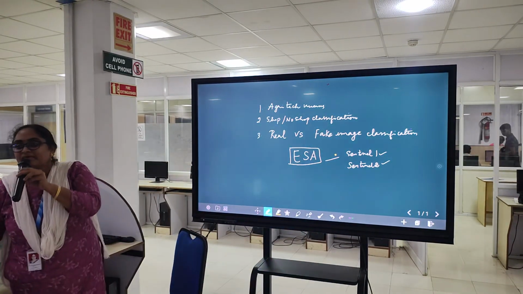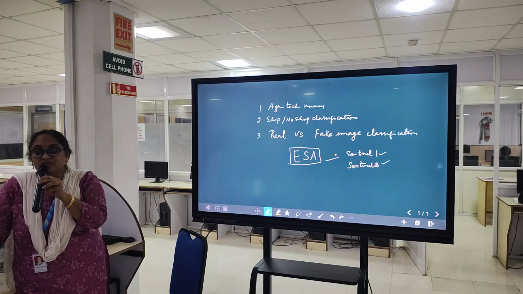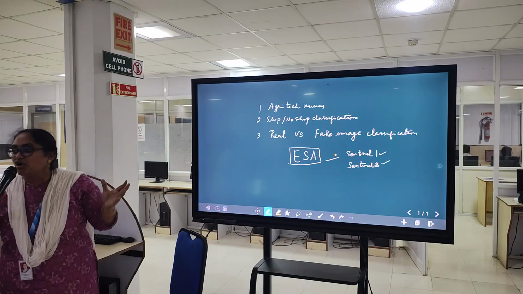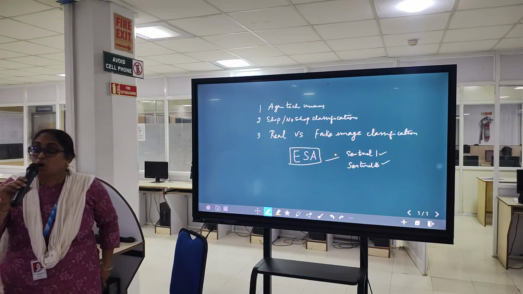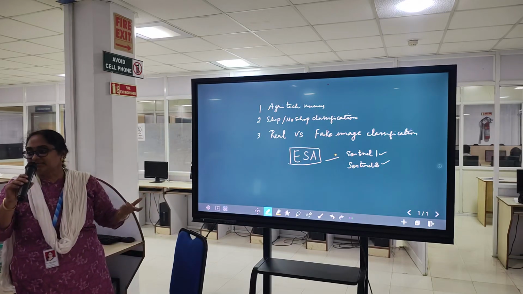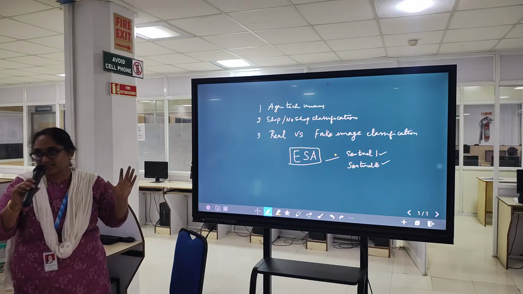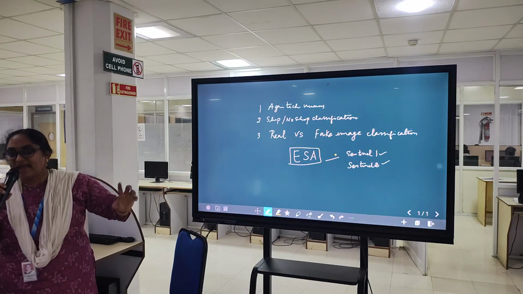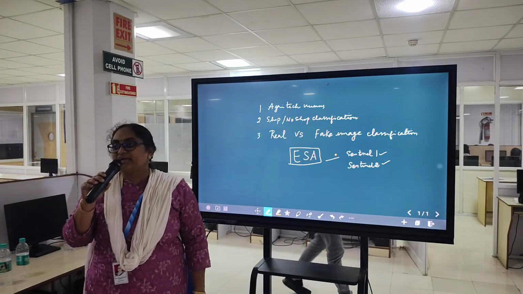There are two different kinds of data depending on the original source, radar or the sun as the source. So two different images will be there: one is optical images, the other is radar images. Optical means with the sun as the light source, and radar has a separate light source other than the sun.